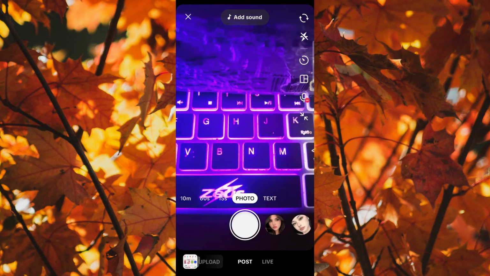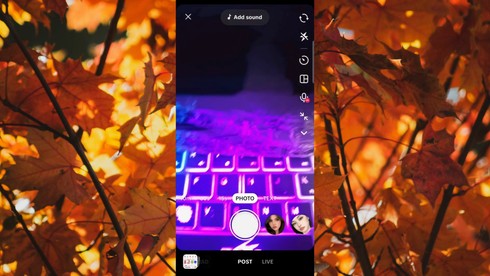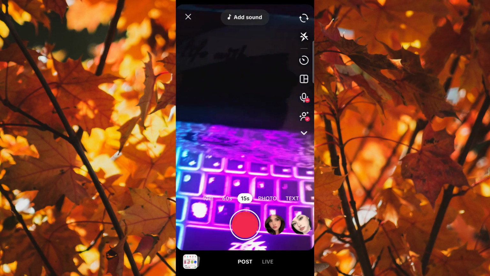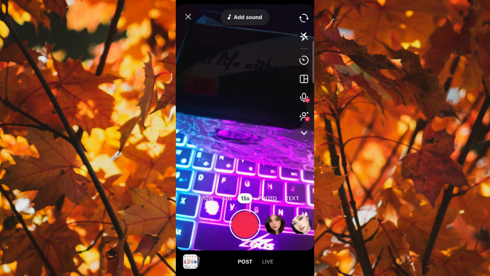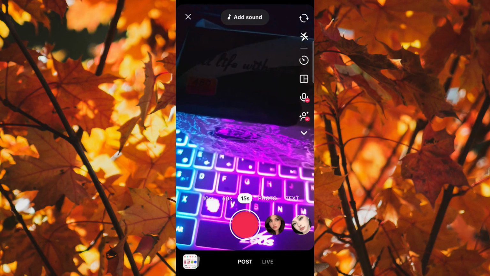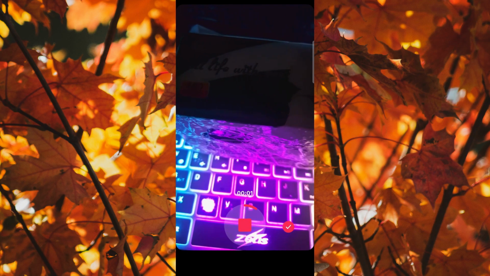Before you hit record, make sure your product is ready to be showcased. Set it in a clean, well-lit area and frame it vertically so it fills the screen. Wipe away dust or fingerprints and think about the key features you want to highlight: what it looks like, how it's used, and what makes it worth buying.